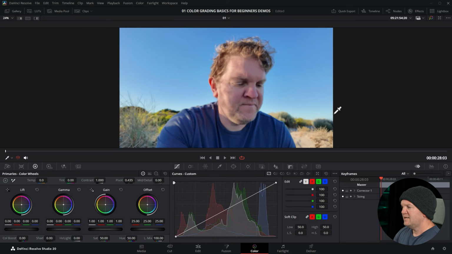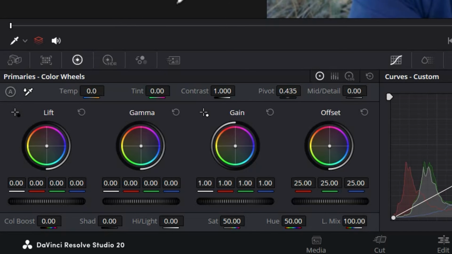All right, let's come back to that bottom section, and there's quite a lot to unpack here, so don't be worried if it feels a bit overwhelming. We don't really need to know about everything to get started with color grading in DaVinci Resolve. Let's start off at the bottom left. You can switch between these sections by clicking on these icons.